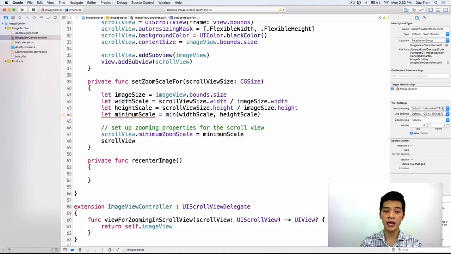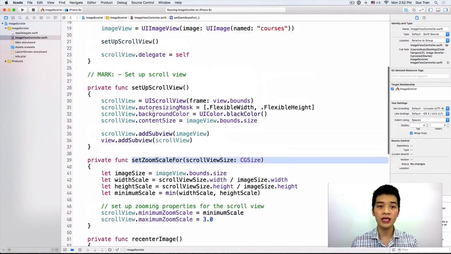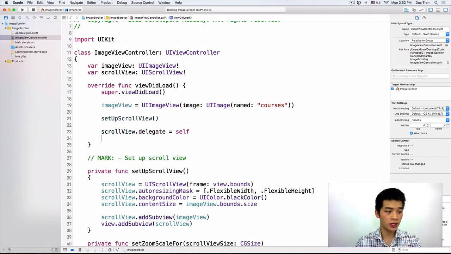And how about we'll set the maximumZoomScale to be something like 3.0, so that we can zoom in up to 3x. That should be good. Next, we'll need to call this method setZoomScale inside the viewDidLoad method. So let's call that.